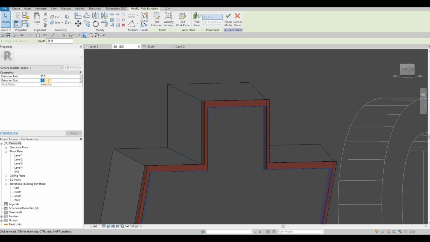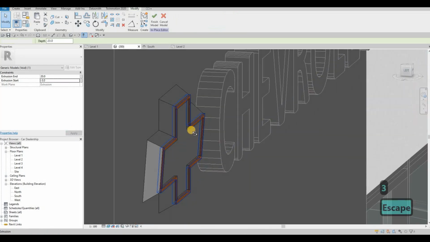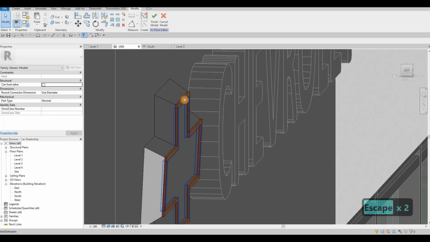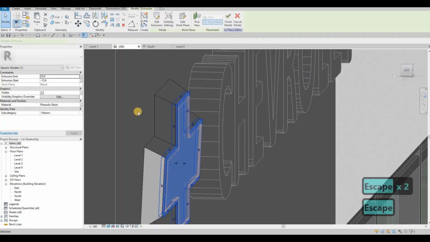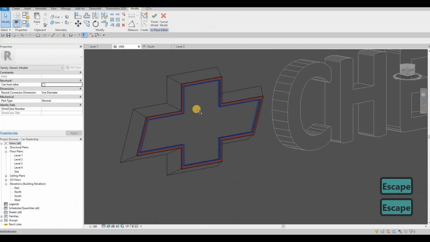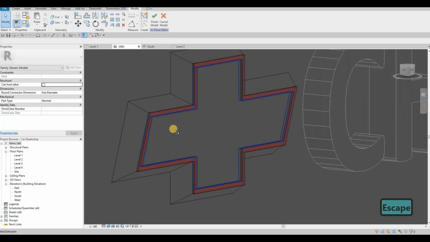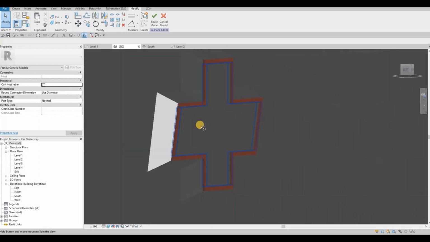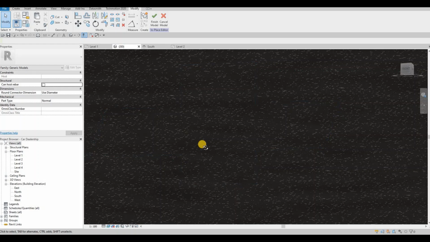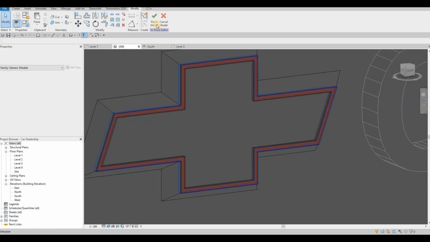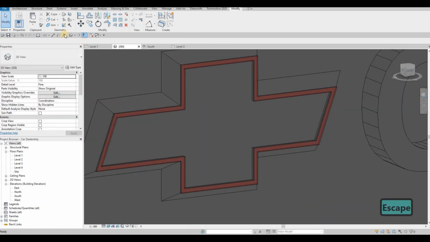Maybe I'll do -3. I think that's good enough. And then click finish.